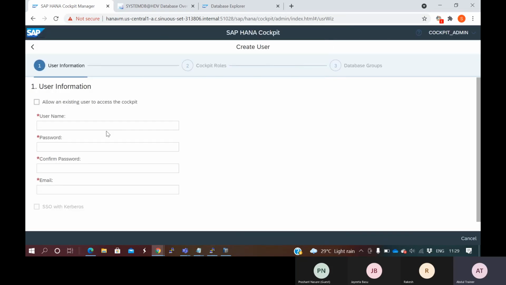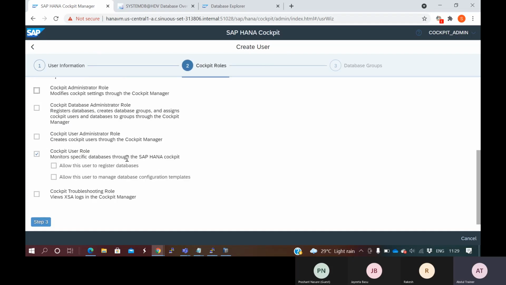and then here you can provide the user's name. Like I'm providing Abdul, then password, whatever password you want to specify, an email address, and then click next. Now here you have to specify the roles. So cockpit administrator role: if you give this one, then the user will get the cockpit manager access for modifying the cockpit settings.